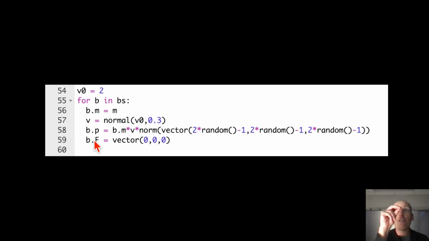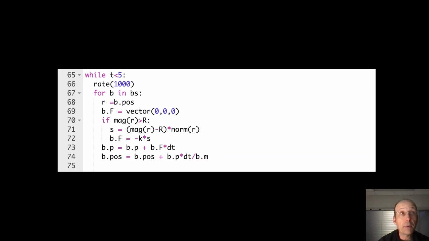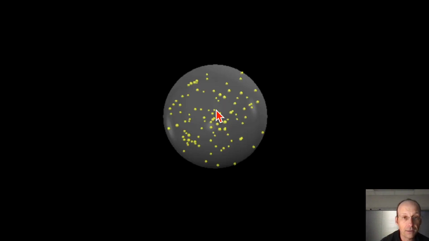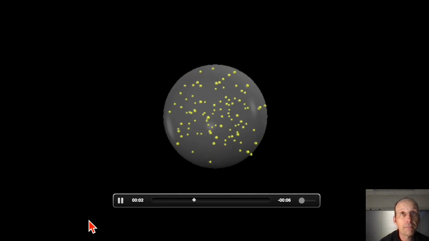Okay. And then I need to set the force for each one also, which is kind of weird, right? We think of the force as the interaction between the wall and the ball, but this is really the net force on that ball. It's a really easy way to keep track of all the forces, and I use it for other methods too. Now I can make my loop. So my loop looks like this. It's the same as before, right? Except that I'm going to do this B.P and B.POS in my for B in BS loop, so I'm going to go through all those and do the same thing. But other than that, it's the same, which is really kind of nice. And here's what it looks like, I think. Yeah. There you go. Cool?